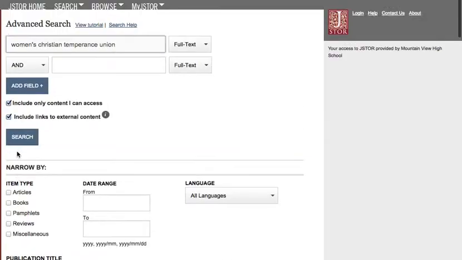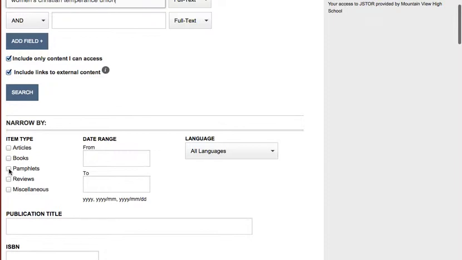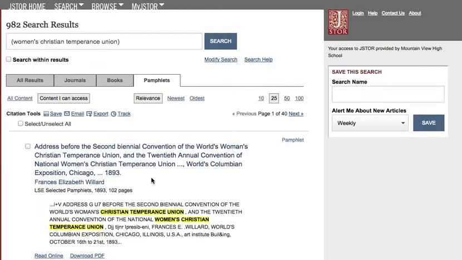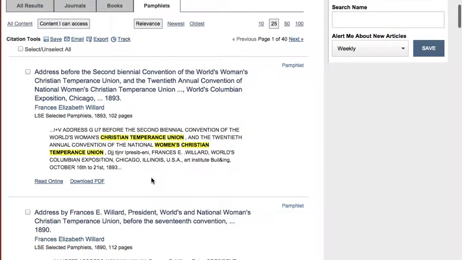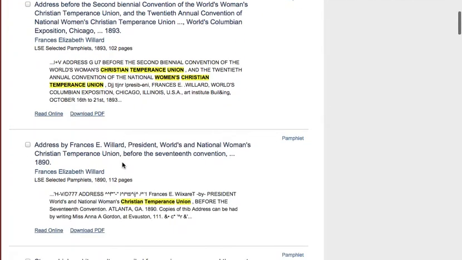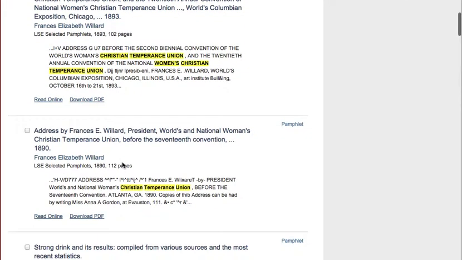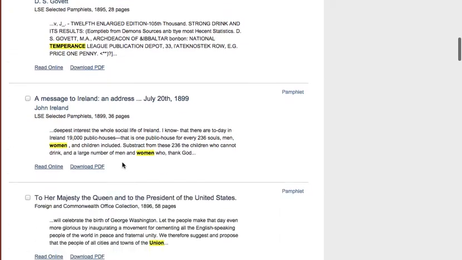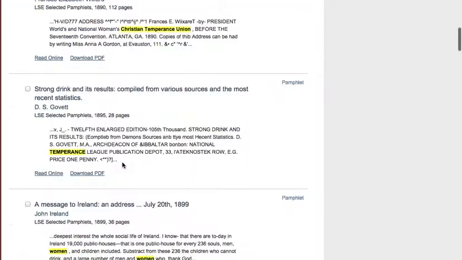So if you wanted to do like pamphlets, for example, you could do that, and that'll show you the pamphlets, for example, the address before the Second Biennial Convention of the Women's Christian Temperance Movement would be a pamphlet you could count as a primary source. And so here they are all listed here.